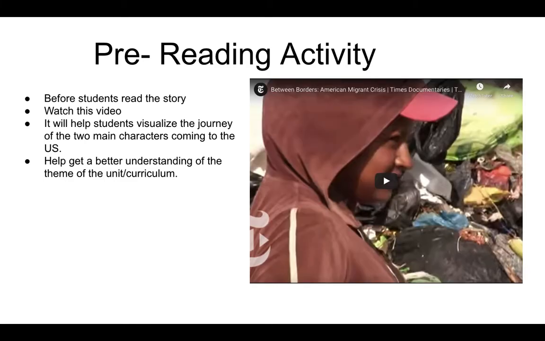So, for example, in this book, I have a pre-reading activity. This is something that's outside of the book, outside of the text. I provided a YouTube documentary. It's about 30 minutes long and details why a few Central Americans are leaving their country to go to the United States. They talk about the dangers that they know they might face. It shows them saying goodbye to their family. It shows them explaining why they're leaving. And it really will help the students who have never learned about this topic to think of it while they're reading and have a better idea of how important and how hard this decision is for immigrants to leave and come to the United States.